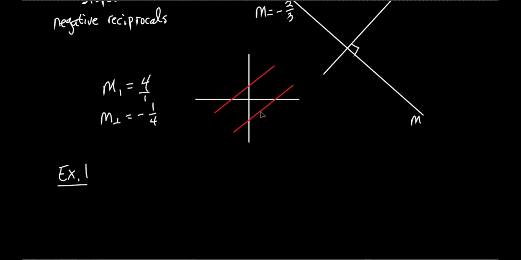Now watch this. What if I take that line? They're 2 different lines, right? They have the same slope, but they are 2 different lines. In fact, let's make it blue. There we go. All right, what if I took it and put it directly right on top of the red one?